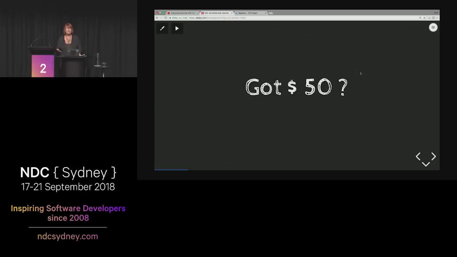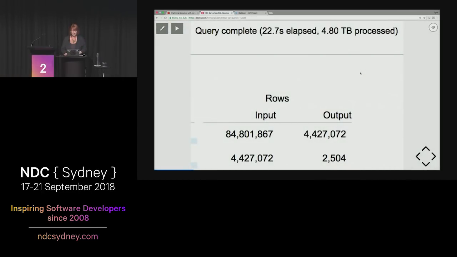So this is a serverless SQL talk. So I like to always think about costs, cost benefit. So if you had $50 US, what could you do with SQL? What do you think you could do with SQL? I bet you would be surprised to know that you could do this. Actually, this is less than $50.